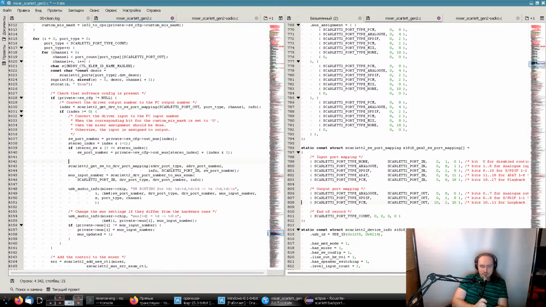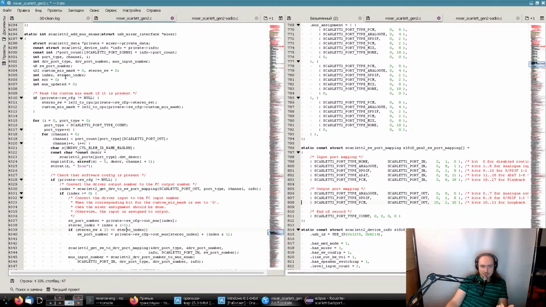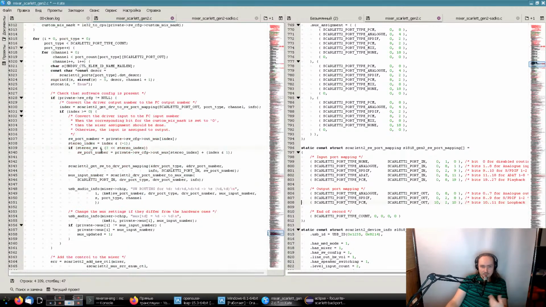And we can do this by just applying this mask 3 to the inverted value of the stereo mask of the mix mask, custom mix mask, and if it is non-zero, then we can actually say that the output is used as the routing to the mixer.